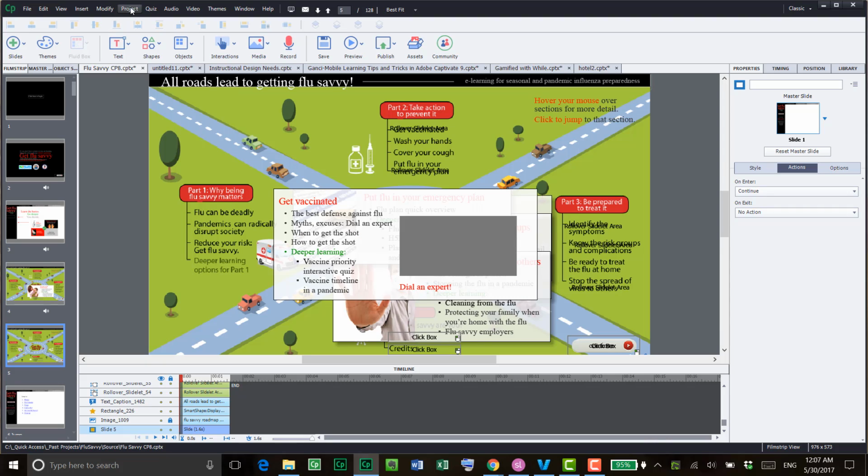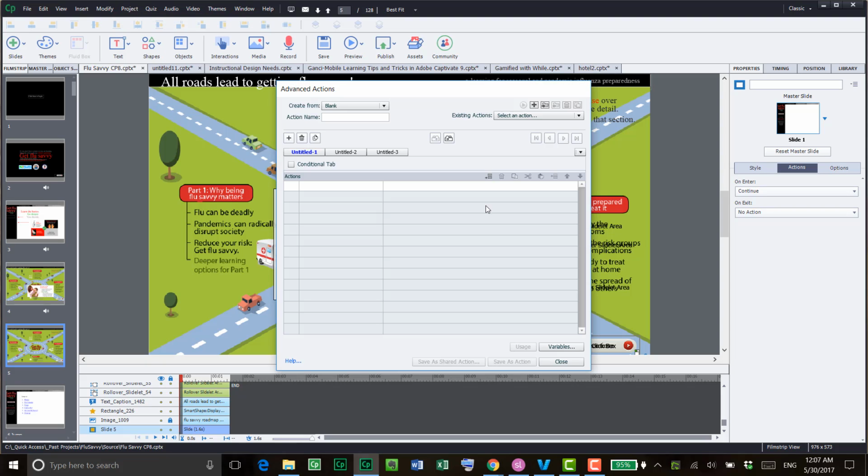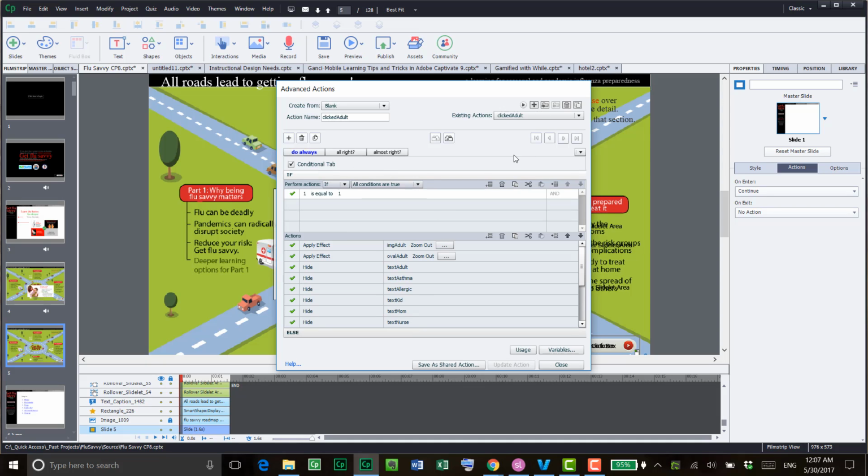Now, I can look at the advanced actions on every slide and look for those, but in fact I can just go to one place and see all of the advanced actions in my file. And so here, for instance, I can see clicked adult, clicked allergy, clicked etc. And over here I'm going to see that these here are conditional actions.